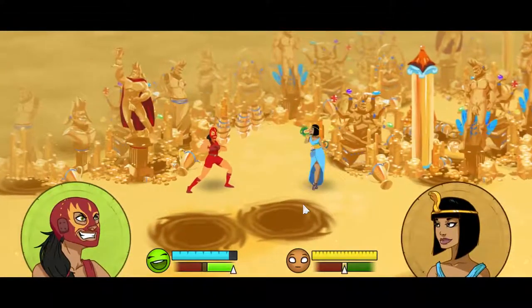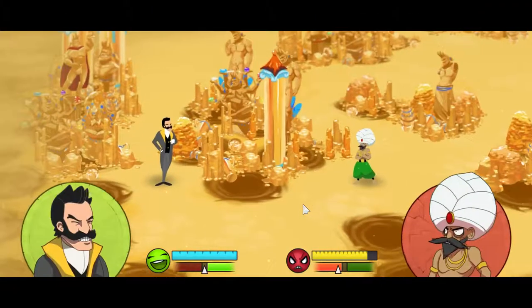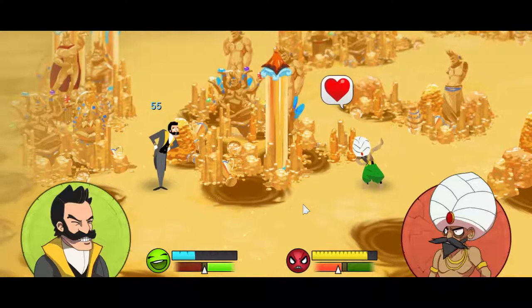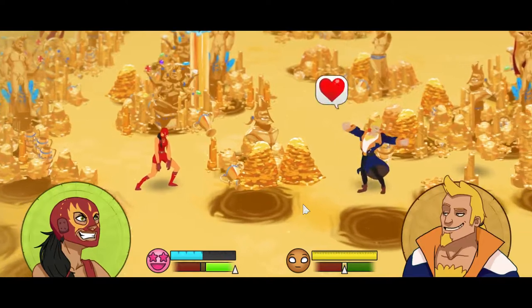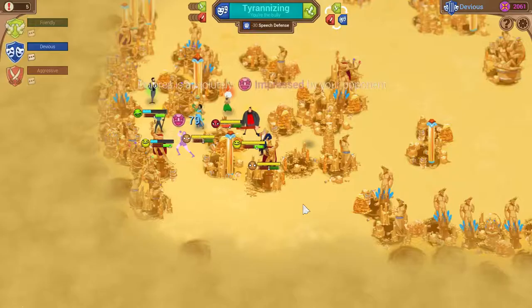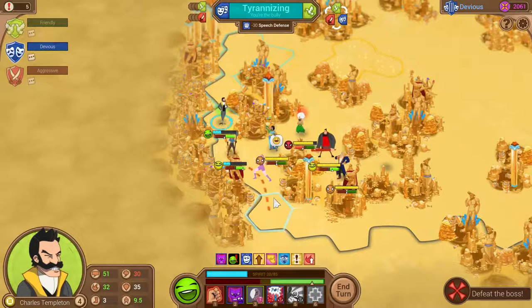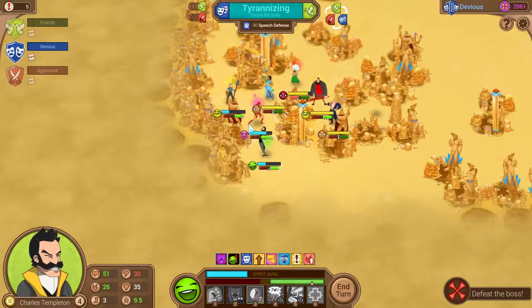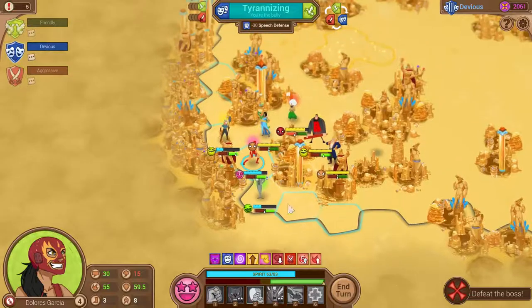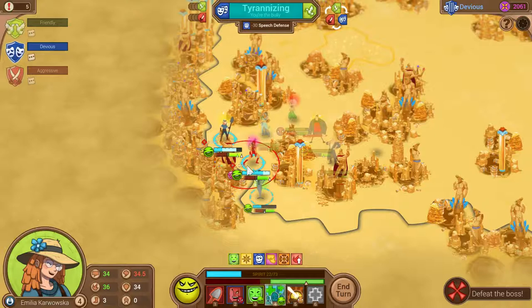Cassandra, why are you in there? Taking so much damage right now. And they're all ranged. They are all ranged. And one-shotting Dolores. Awesome. Revive Dolores. We had such a good run. Such an awesome run.